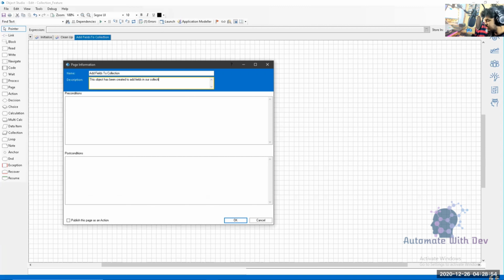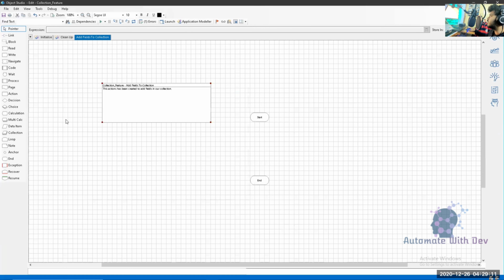We usually write a very descriptive thing, because this is something that is going to be a part of your BOD that will be created once we do this. BOD means the business object design document.